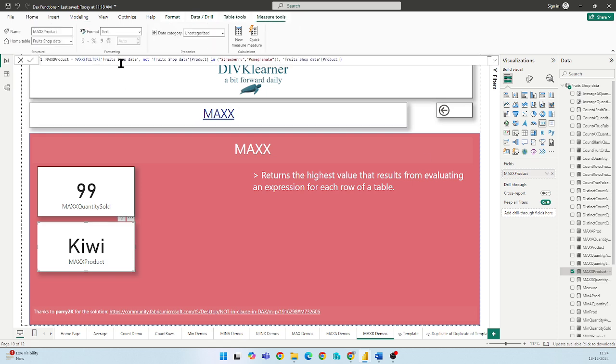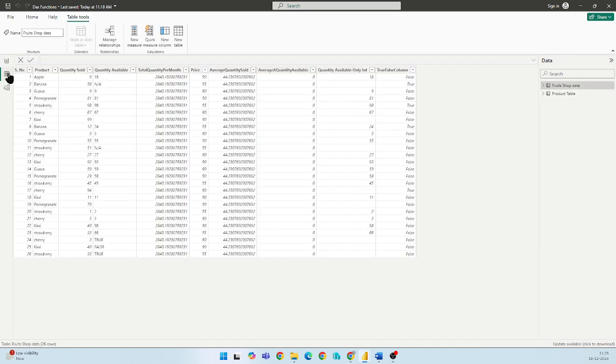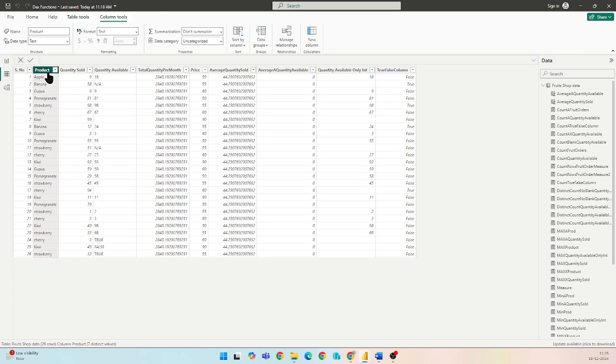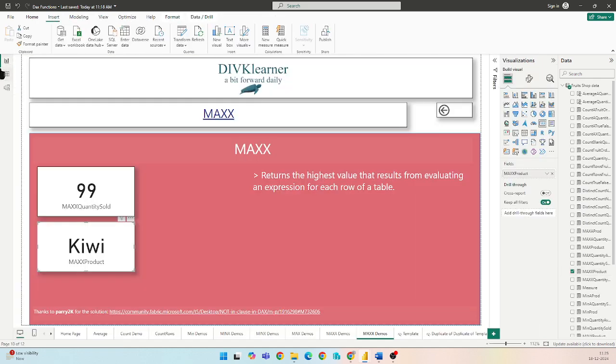Going back, if we want to do it for alphabetical data, we can use it. Here also I'm filtering, and this is where I took help from Barry, because this is not working here after the product. So thanks, Barry, if you're able to hear me or you're watching this video. This is where I'm saying that it should not consider strawberry and pomegranate as two items from the product list and then give me the highest. If I go there in the data and sort it on the basis of the product in descending order, the topmost is strawberry, then we have pomegranate, and then we have kiwi. So that is where we are getting the kiwi part there.